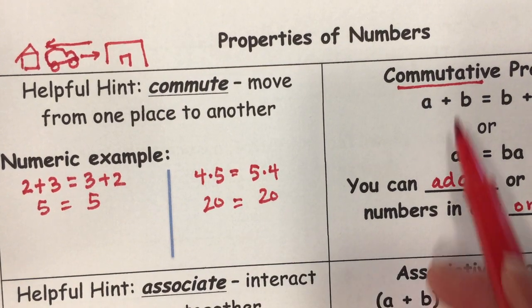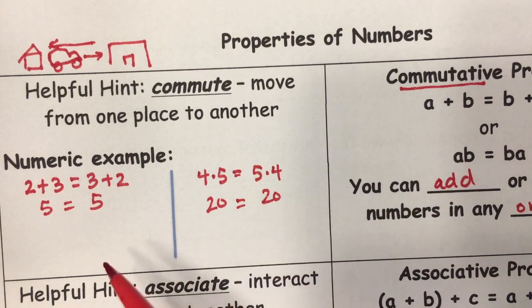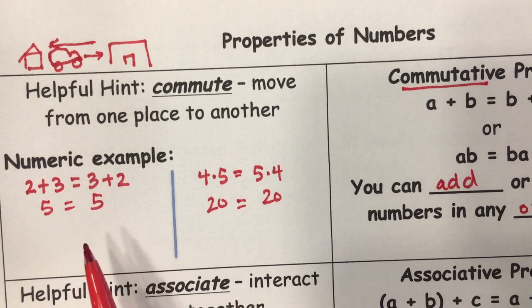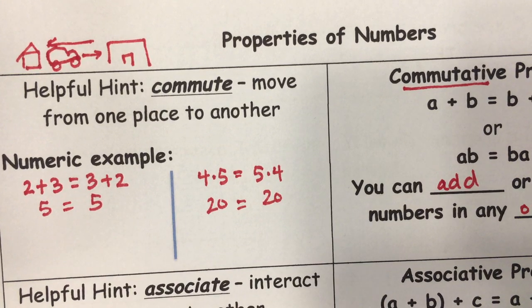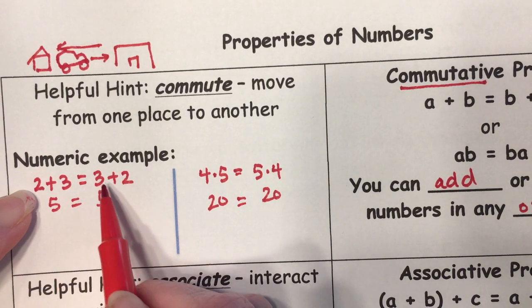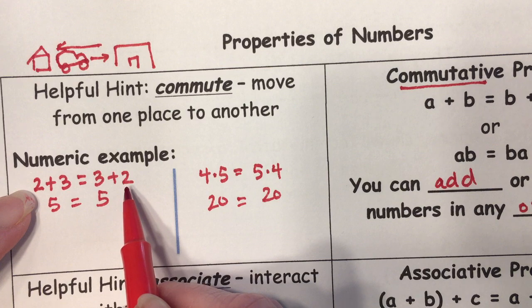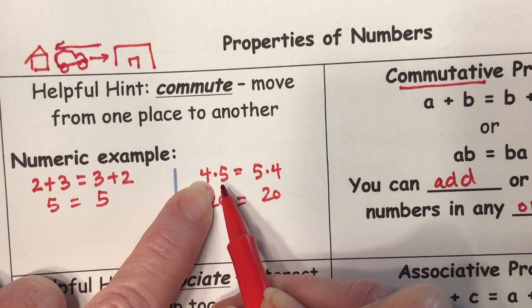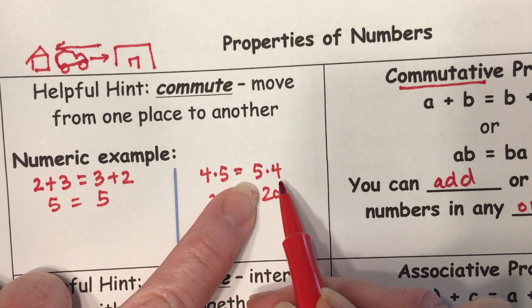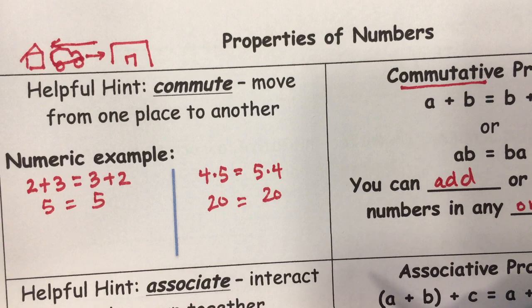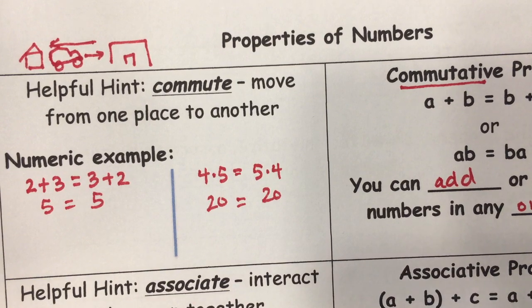Now, you're going to see that the commutative property doesn't work for subtraction and division. So you want to pay attention to that too. It's only when you add or multiply. So, for example, 2 minus 3 would be -1, but 3 minus 2 would be +1. For division, if I do 4 divided by 5, that's a fraction, 4/5. If I do 5 divided by 4, that's like 1 1/4. So they're not the same thing. These properties are only going to work for adding and multiplying.